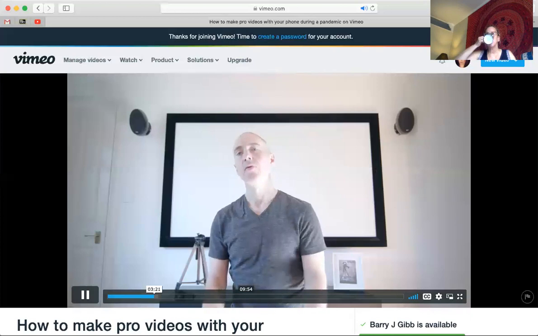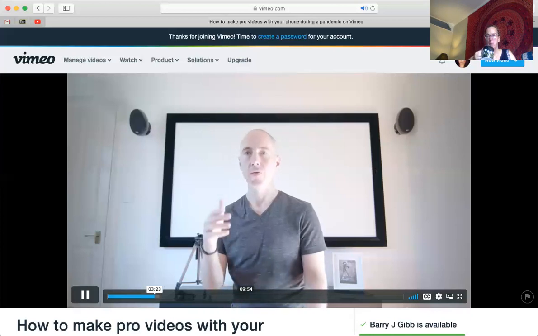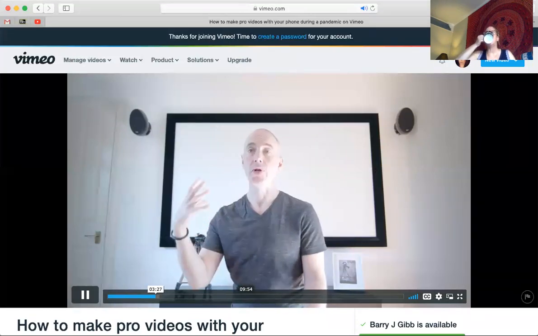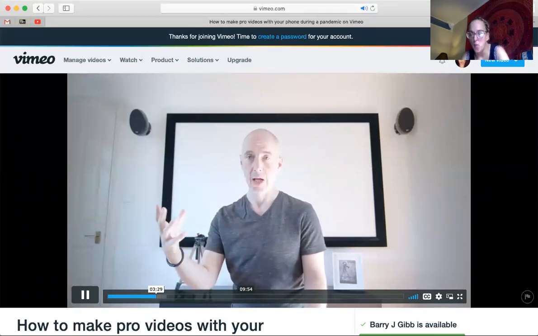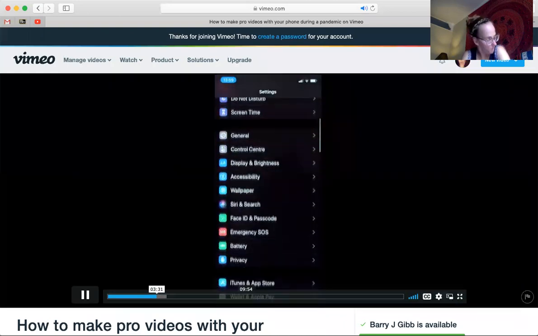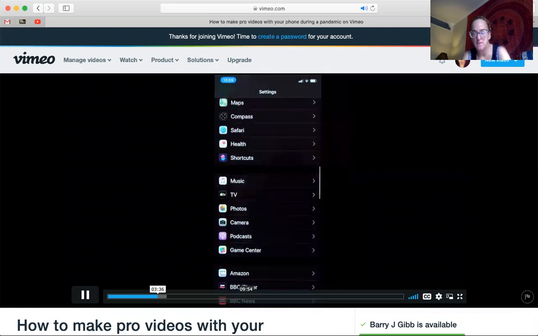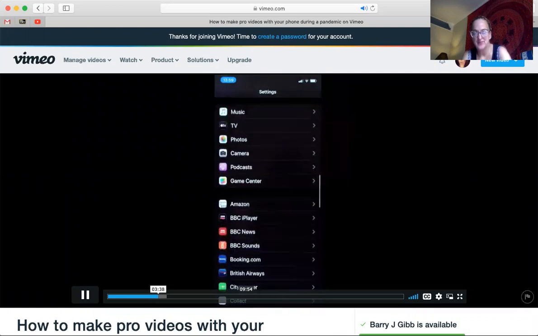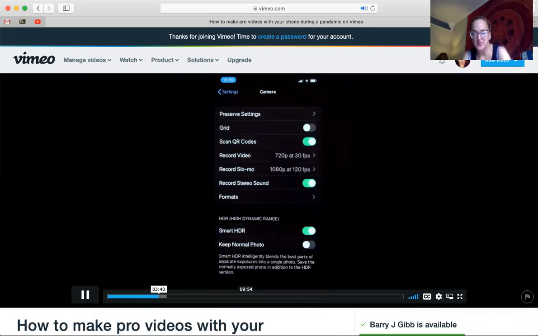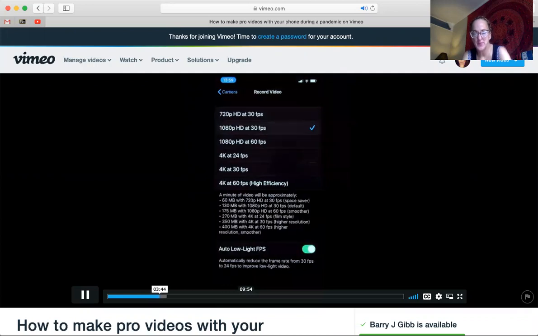So the next thing I want to focus on is the actual device that you're going to be using yourself. Let's say that you've got your mobile phone and you want to be shooting some video with it. If you go into your camera settings, you'll probably find that there are lots of different ways that you can record video. On this device, an iPhone XR, it allows you to go from slow motion, time-lapse, 4K, 1080, 720, all of these terms regarding the quality of the video that you can shoot.